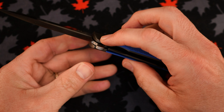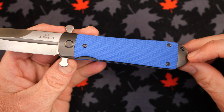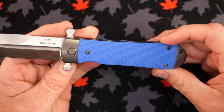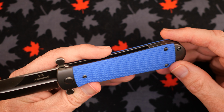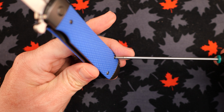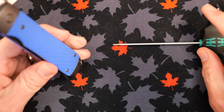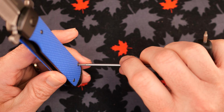We've got steel bolsters. The liners have the full thickness there and at the end of the handle, and then they're actually thicker than most liners are in here. And then we've got G10 slabs screwed on with T6 button screws, and I dislike T6 button screws. Thankfully, these screws are a fairly good size. Let's see. You put the driver in there, and they're nice. They're not loose. Well, the screws have been loose. What I mean is the interface between the screw head and the head of the driver is nicely done.